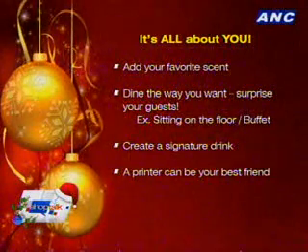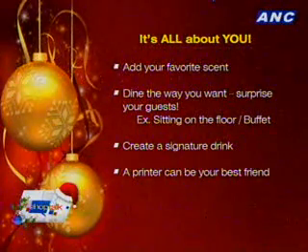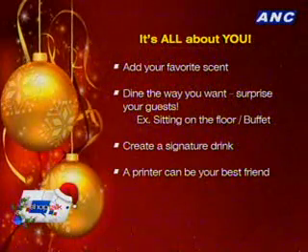So we do have scents, and actually they do this a lot in hotels now — a lot of sensory items like sound and light. Even the mood of the lights that we were talking about, the tea light candles, that really helps you personalize things. And then the scent — like a gingerbread scent or a cinnamon scent, which is very Christmassy. We do recommend not to mix scents.